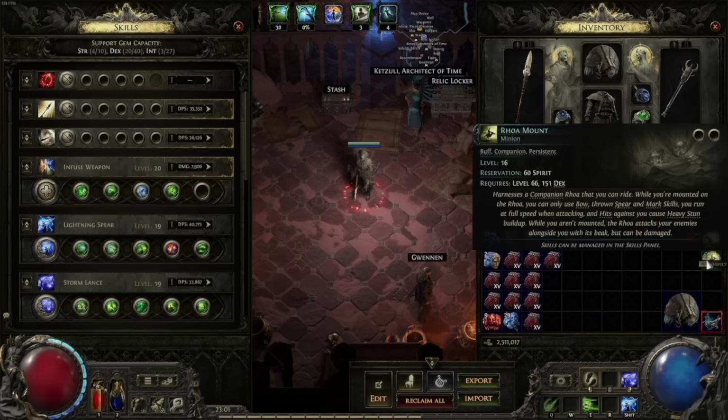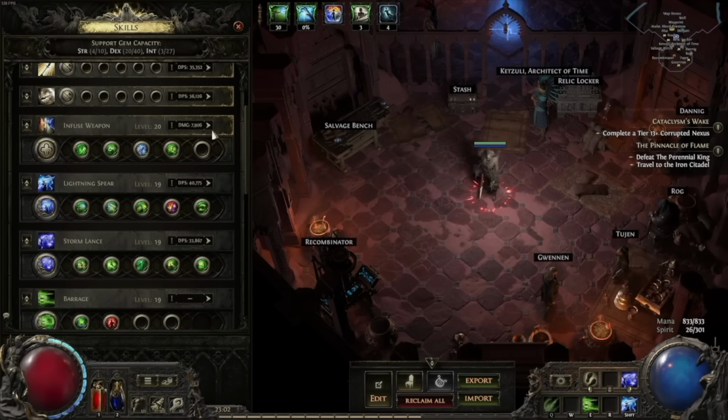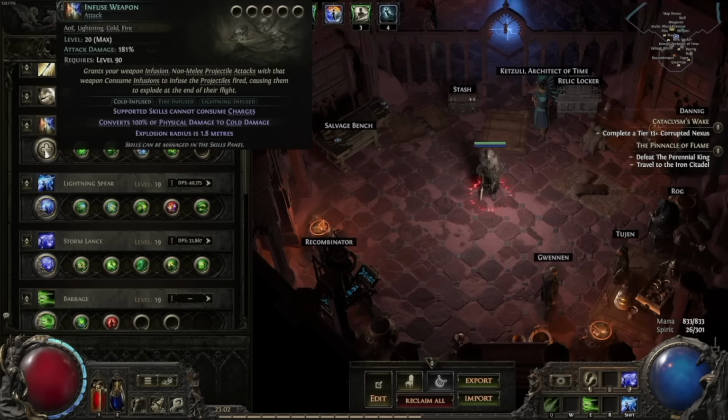I've also made some major changes to our skill gems to maximize our damage, so let's go over them. Infused Weapon is one of our Ascendancy skill nodes. We'll constantly be using Infused Weapon for both single target through Stormlance spam and Lightning Spear clearing in mapping as well.